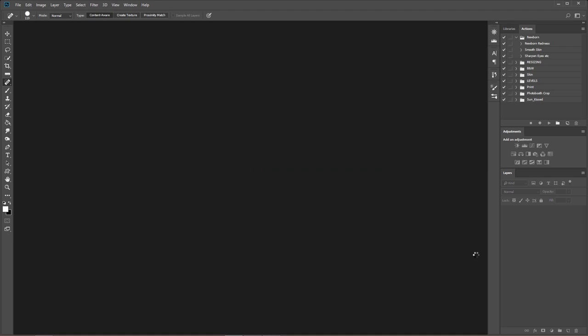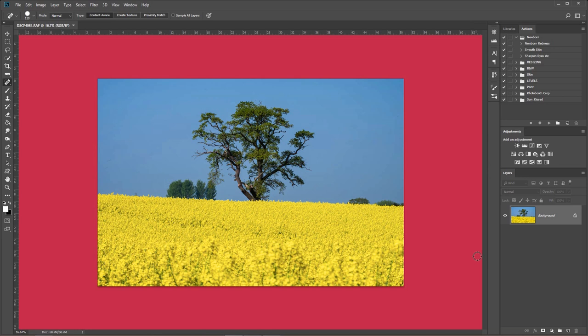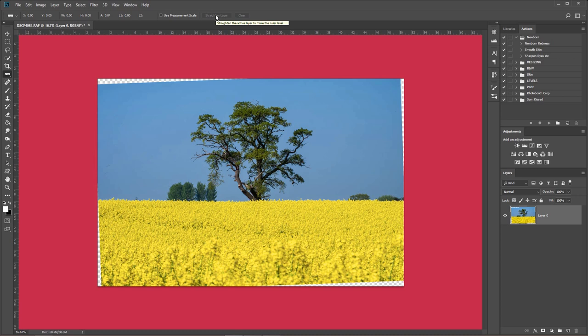So the image is opened into Photoshop, and again there's quite a bit that I need to do here. The first thing being is to straighten it. Now my camera was straight when I took the photo, but the field wasn't. It was on a bit of a slant. So I just want to straighten that up. So I've come across to my ruler tool and I'm just dragging that across the top of the yellow field, and then I'm going to come to straighten layer, and Photoshop will straighten that up. Now there's going to be quite a lot of mess around the edge, but we will sort that out afterwards.